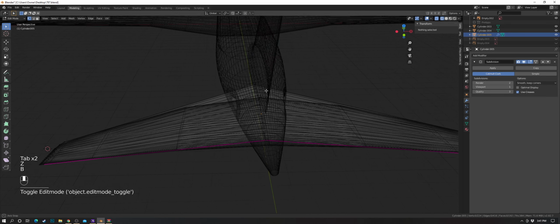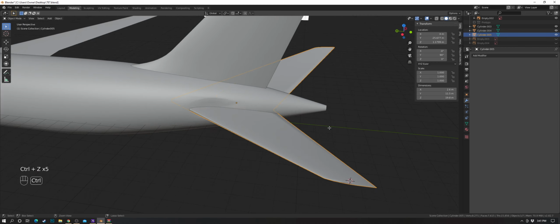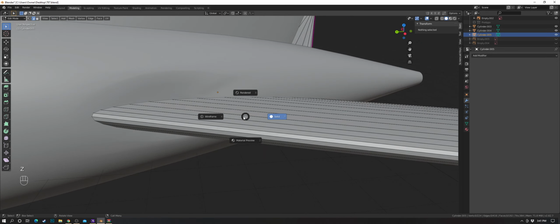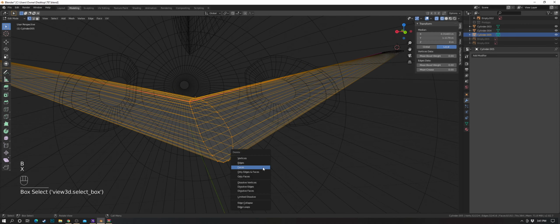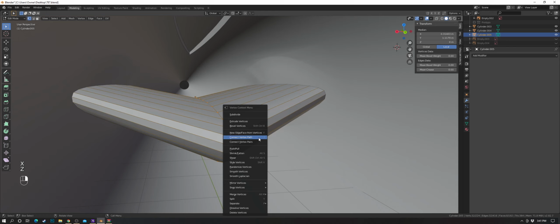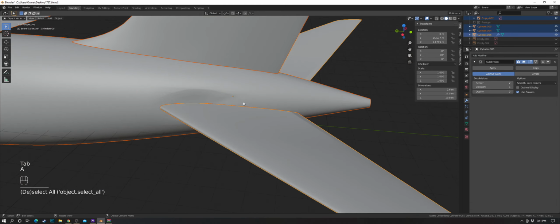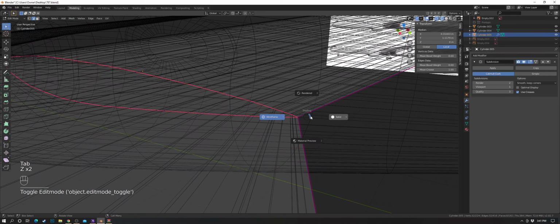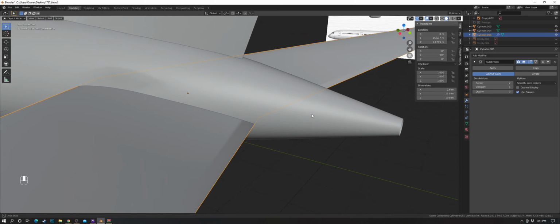Oh, apparently there is a face there. No, there's not. What just happened? Why did that do that? Can I edge crease this? Yeah, okay, that's what it is. Weird shading going on there. If I said I knew what that was, I'd be lying.